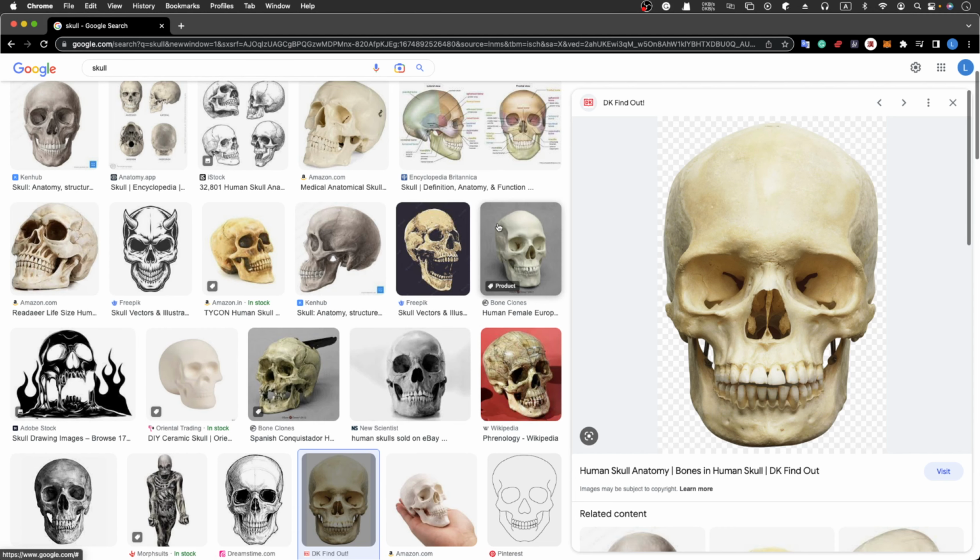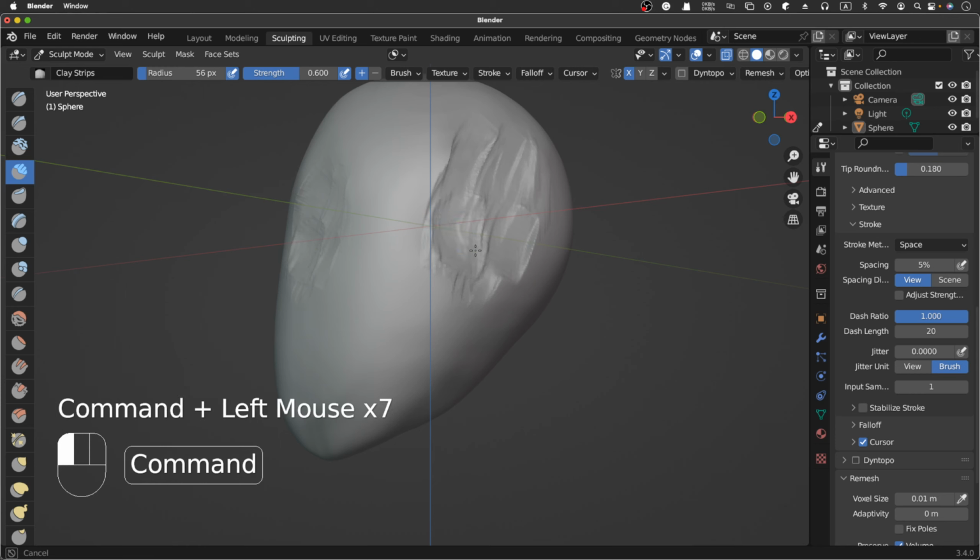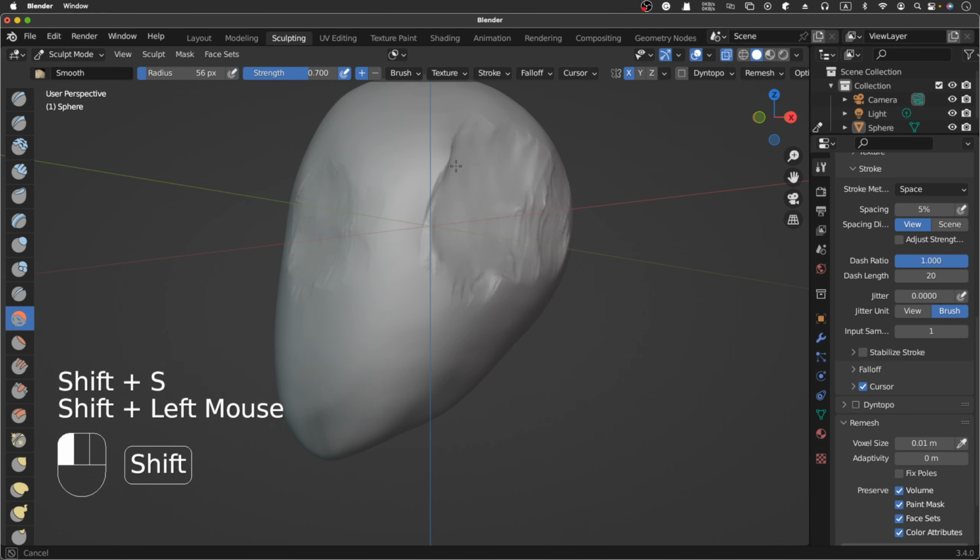Okay, from the top of it all the way up to the socket of the eye, you've got all kinds of shrinking in. So I think approximately the eye is here. Okay, so the shrink is approximately this place. So you can do that, holding Shift and S to smooth everything.